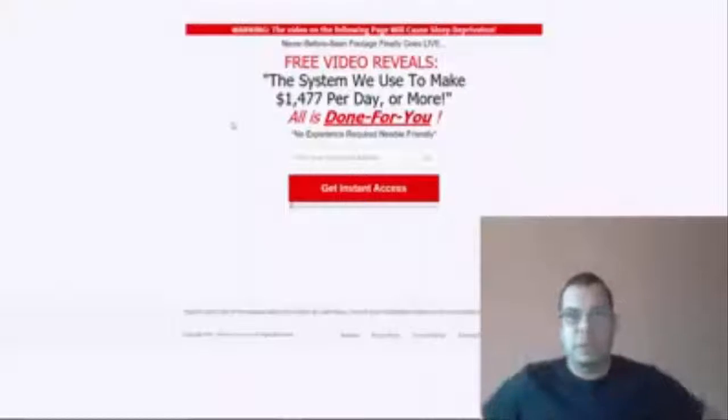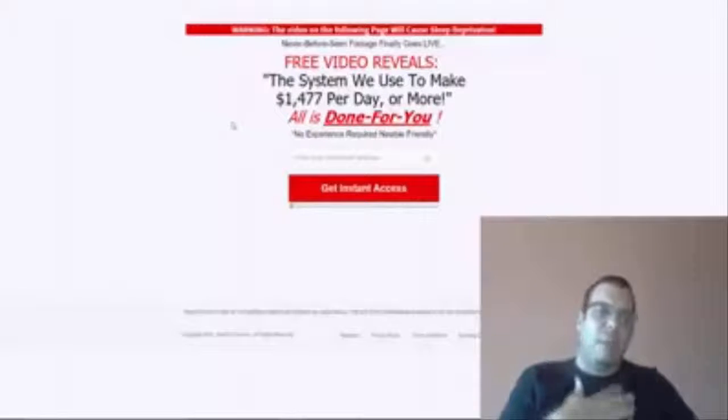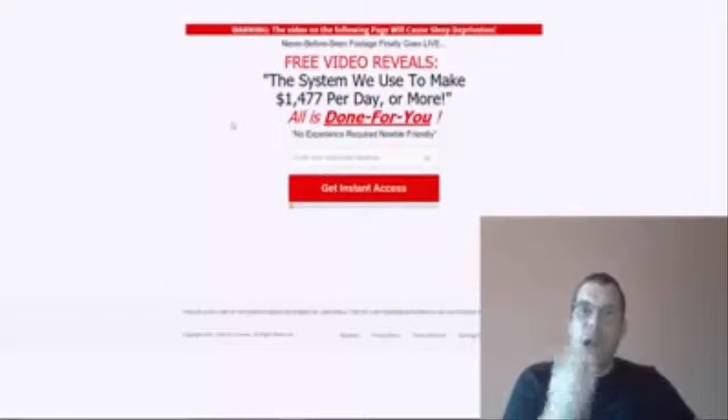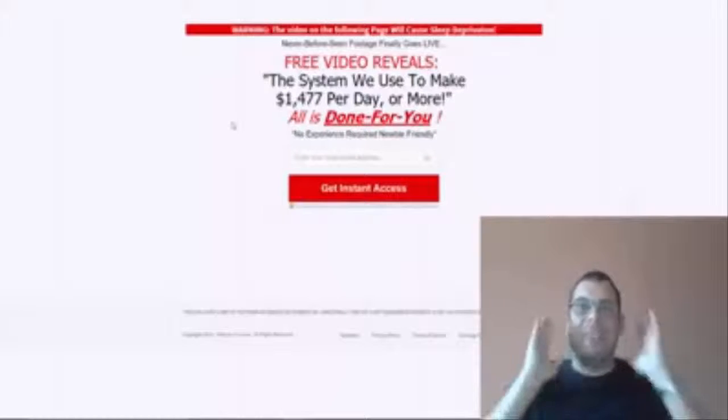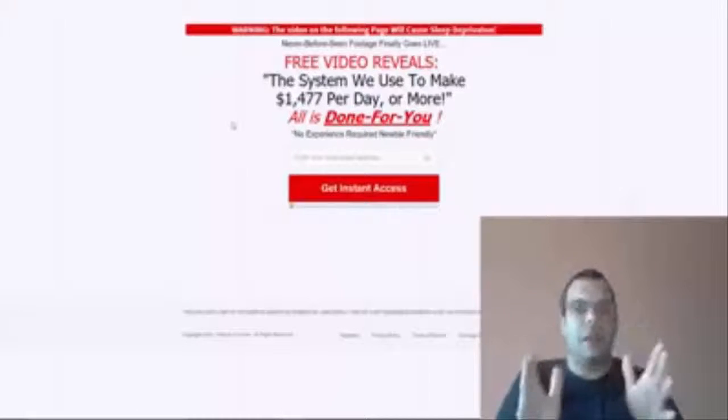That's my opinion. So if you were to ask me, without running any traffic to any of the pages, which one do you think will convert best? Hands down, this one. That's what I would tell you, because that's my opinion. But you cannot ever trust opinions. What you need to trust is data. That's what matters.